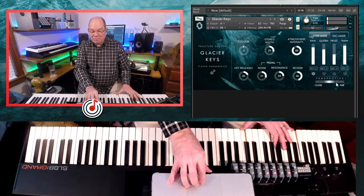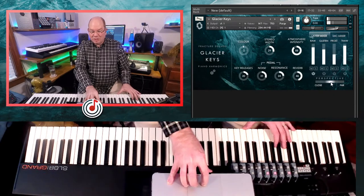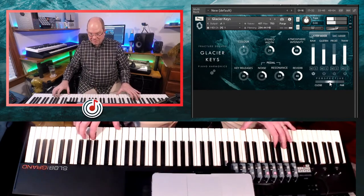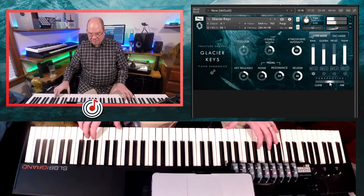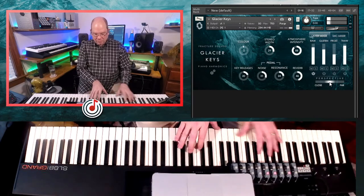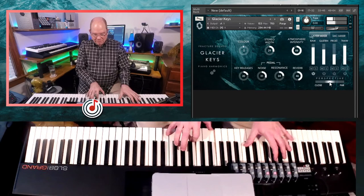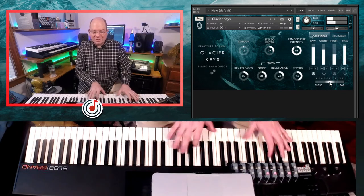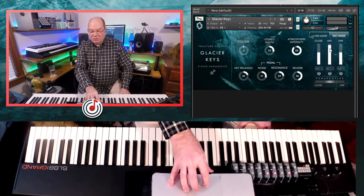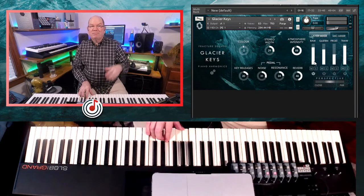Listen to that perspective. You can just hear how that shifts those sounds. So they've given you so much to play with here. And I love how the interface is consistent with their other pianos. It's very easy to get around.